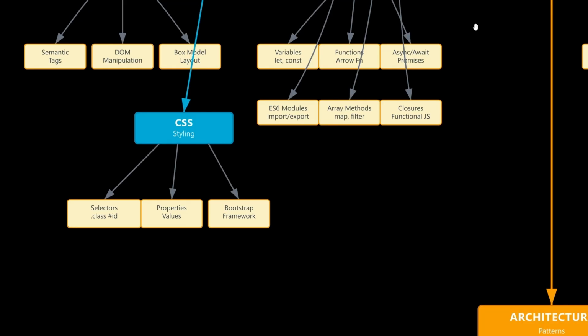First, we have the selectors to target elements. Class selectors like .button, ID selectors like #header, and complex selectors like parent to child to select specific elements to style. And for properties, we apply colors, say color blue, and a font size of 16 pixels. And there is display, where we use flex or grid, and there are hundreds of CSS properties we can use.